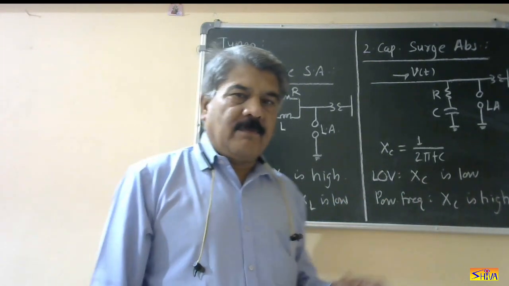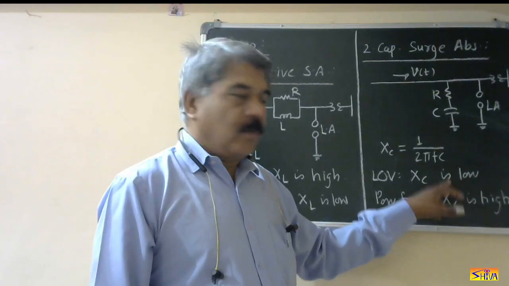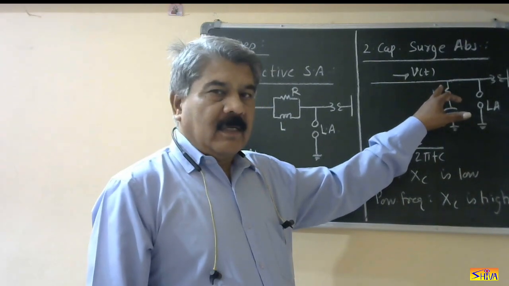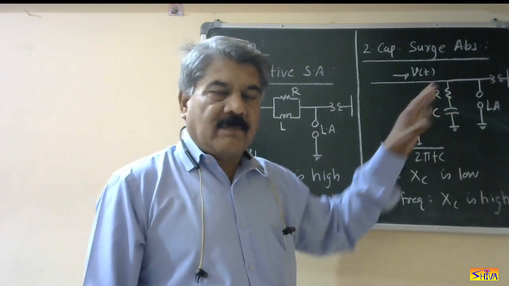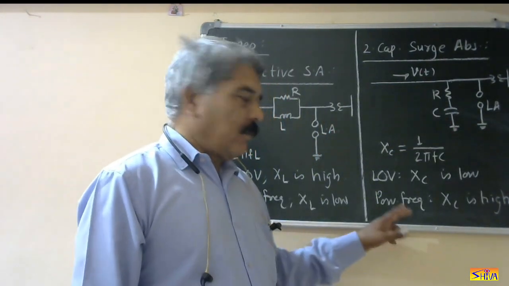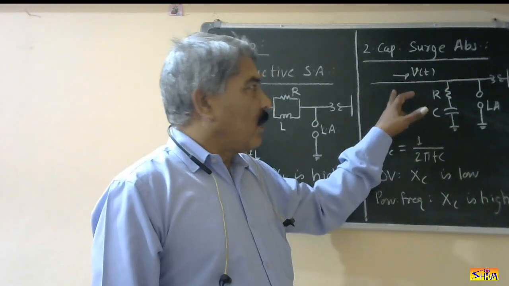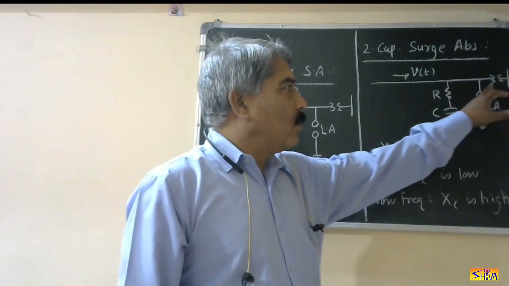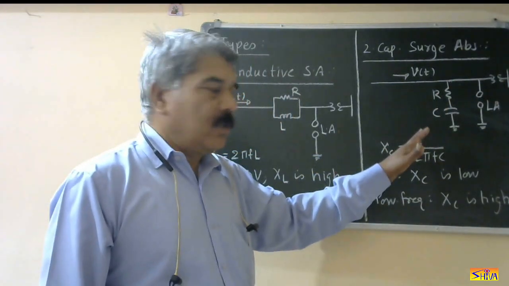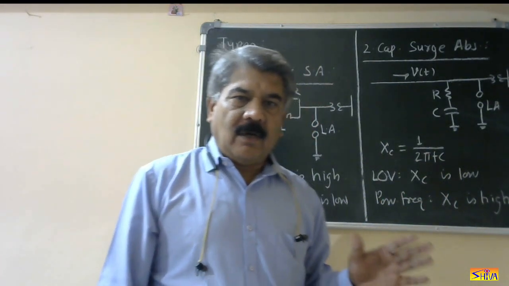For lightning over voltage, frequency is high. So 1/F is low, and capacitive reactance is low. So it will provide a path of low impedance to the incoming surge. And here the resistor will absorb some of the energy and the remaining part will pass on to the lightning arrestor. For power frequency, which is low, capacitive reactance is high. So whatever voltage is coming will directly go to the transformer and to the load area. Thus, it will reduce the stiffness and amplitude of the surge voltage only.